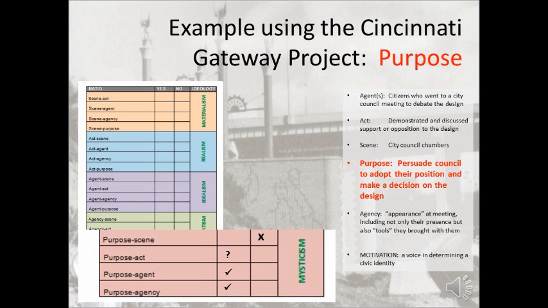I believe that purpose strongly influenced the agent, the group of citizens, who would not have been at the meeting without a reason for doing so, and that it also strongly influenced the agency, not only the traditional means of speaking and carrying signs, but definitely the choice to use pig hats and snouts.